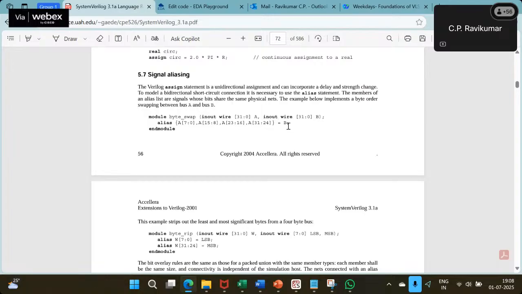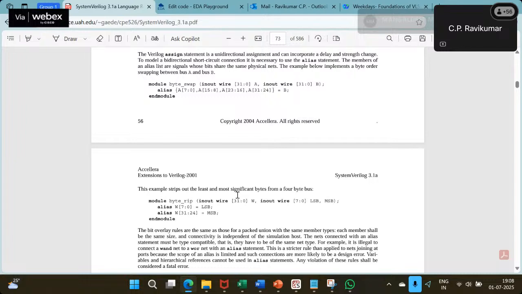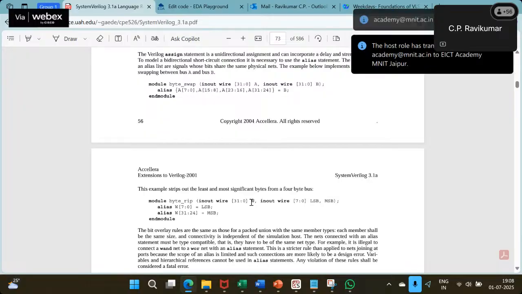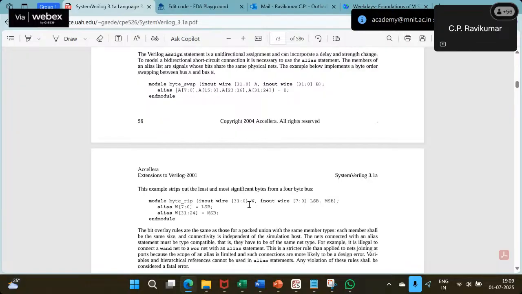See, sometimes you can give a different name. So here is a good example. Okay. So there is a signal called W, right? And that is 32 bits. Okay.